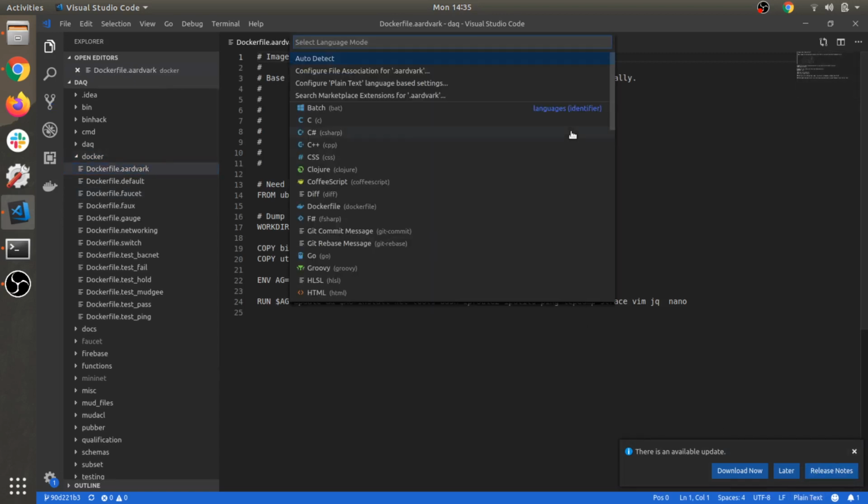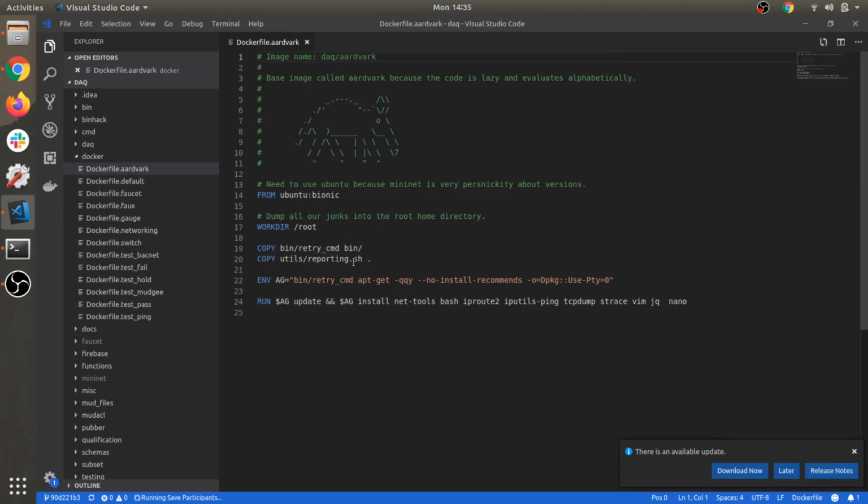Let's just get some syntax highlighting on here. So every DAQ container that runs uses this as a base. Everything is tested on Ubuntu Bionic, working directory of root, and then we include our reporting utils, and we install stuff, and then we install the basic amount of Debian packages that make DAQ work.